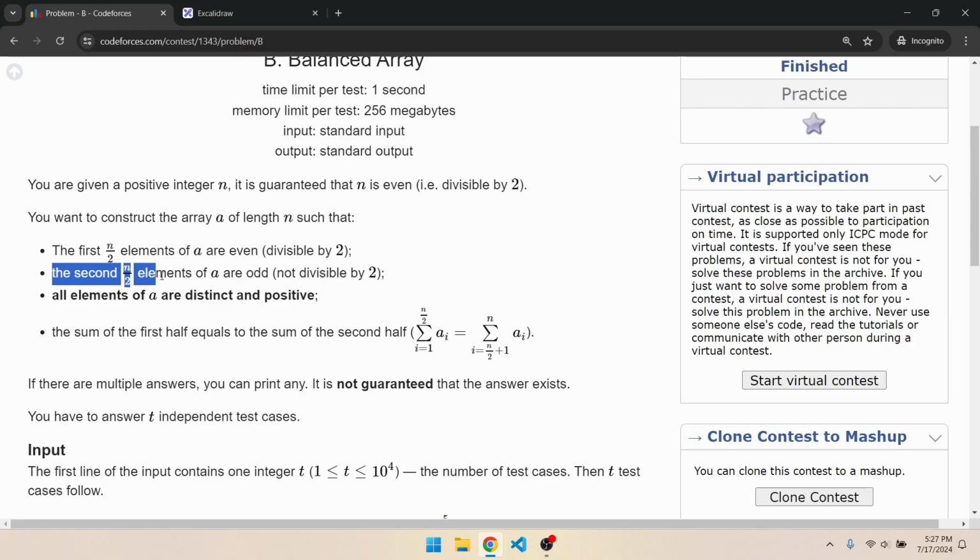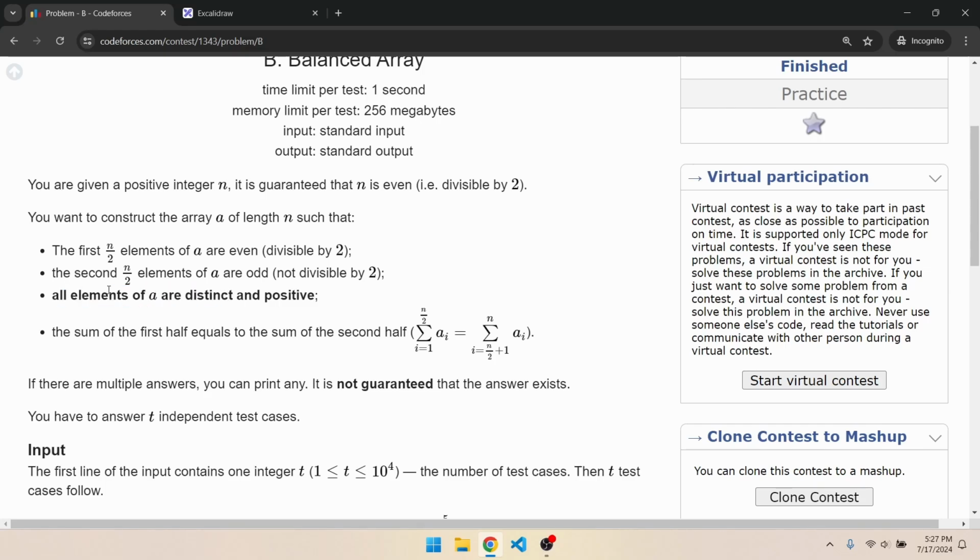The second half of the elements in our array A should all be odd numbers. The third condition is that all elements in our array should be distinct, meaning they should not repeat themselves. One element will appear only once in the array.